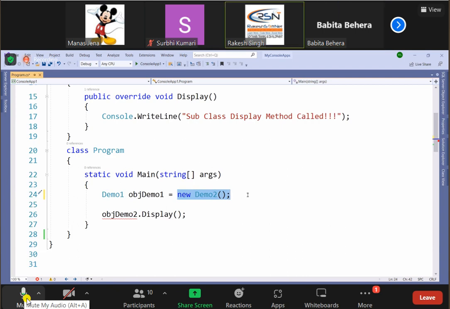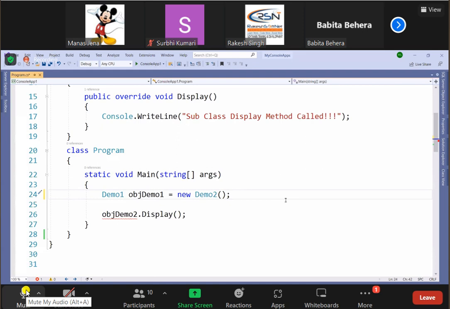This is giving a new reference of which class object? The derived class, the Demo 2 class object, right? And this is being stored into which one? The object reference variable of the parent class, right or not? Yes, sir.